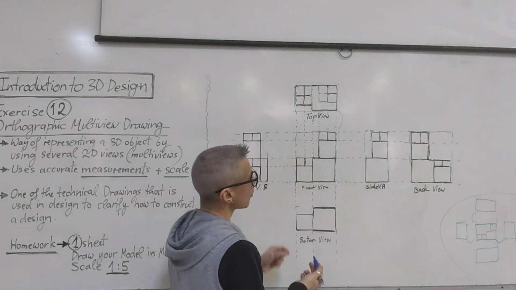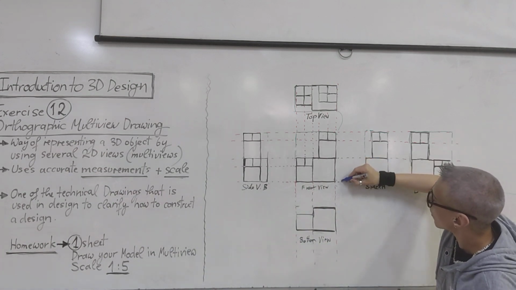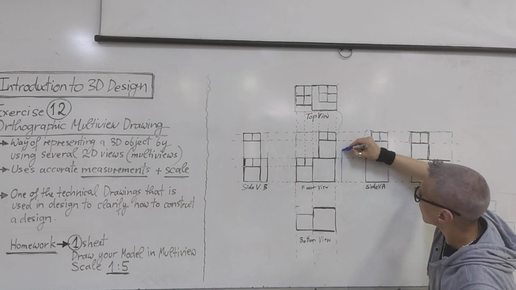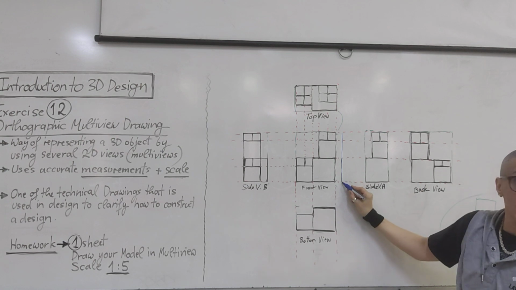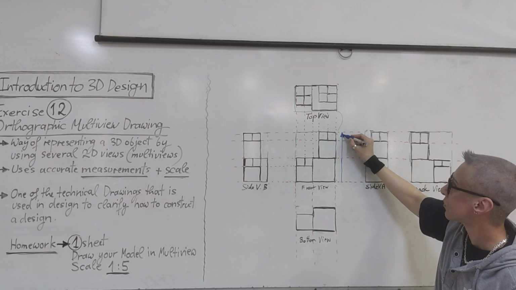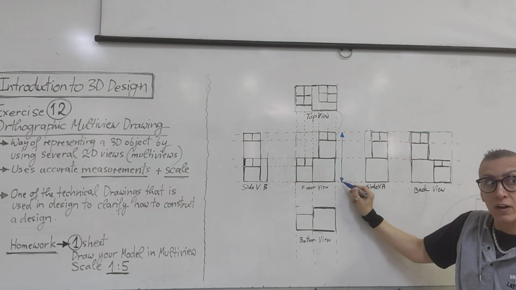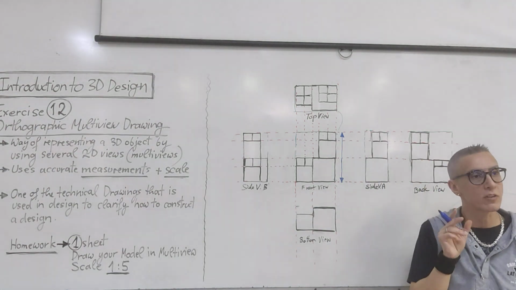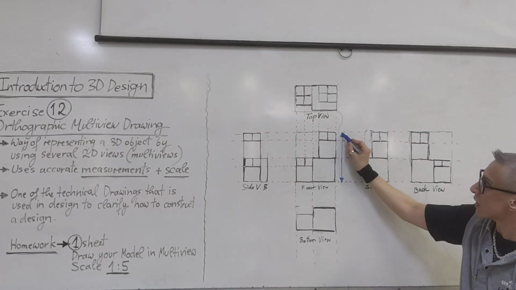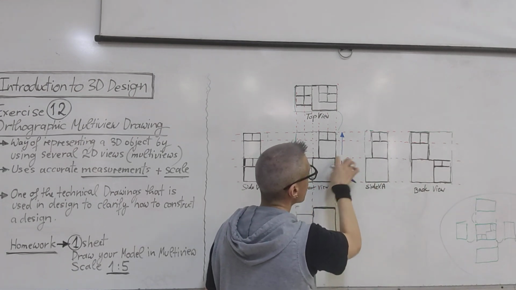for example, let's say I want to show what is it from here to here, the measurement. So, I will draw a line. A line that starts exactly from where to where I want to put the measurement. Then we will put a triangle. The edge, the corner of the triangle must touch the line. Please understand, this is not a sketch. It must be very accurate. So this corner here must touch this line. This corner touch this line. Now exactly in the middle of this line, we will put the measurement.